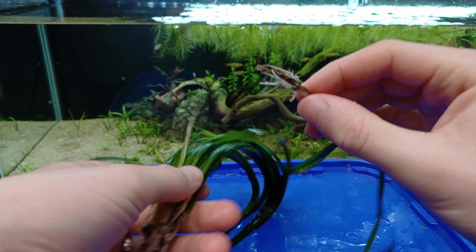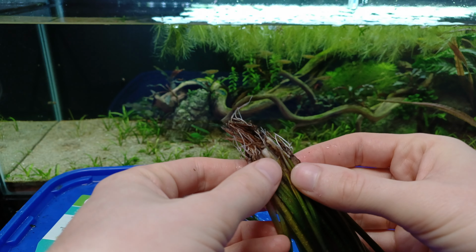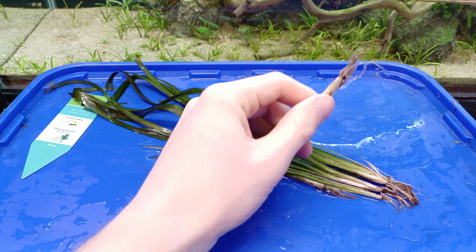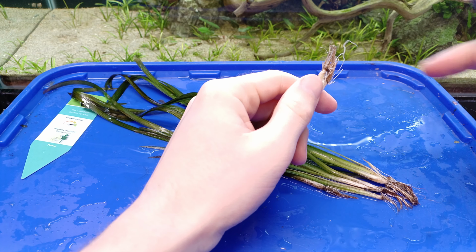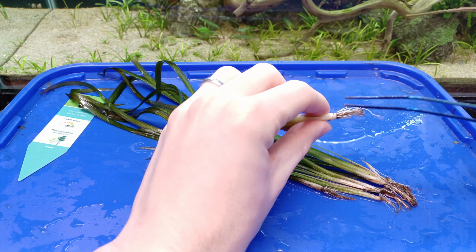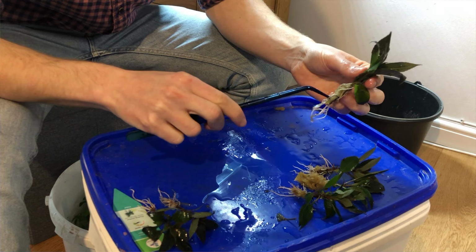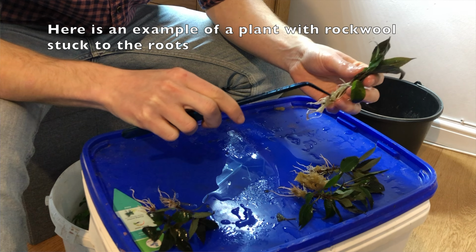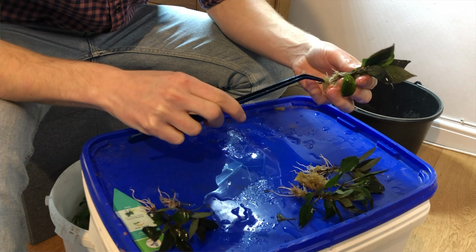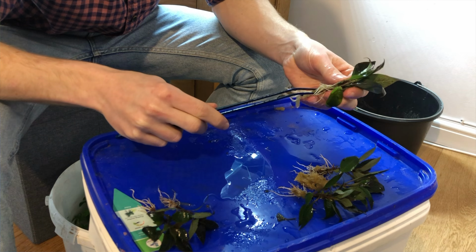Sometimes you may find that the roots have a bit of rock wool stuck onto them. If your plants do have a little bit of rock wool in and amongst the roots, you can gently tease it away using your planting tweezers. It helps you get in between the roots without damaging them and remove any of the final pieces of rock wool. Don't worry if you can't get it all off, it won't be too much of a problem to your aquarium if you add some to your tank.